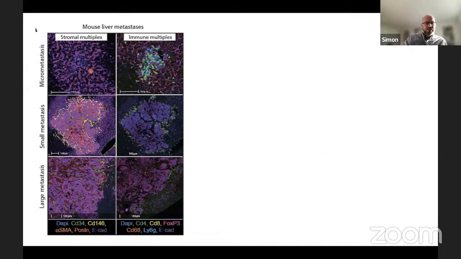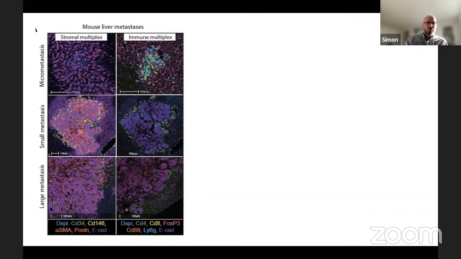And what we did was look at some mouse liver metastasis with these multiplex panels, and show that actually these very, very early tumors, these tiny tumors here in a mouse liver, you can barely see any metastasis there. In fact, the only reason you know it's there is because there's a huge pylon of CD4, green CD4 cells. So these CD4 cells are the only reason that you know that there are any metastasizing cells here in these micrometastases.